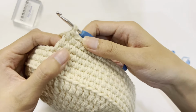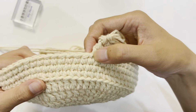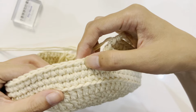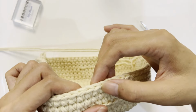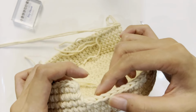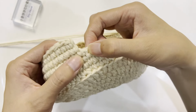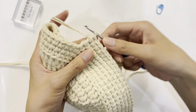Turn the work at the sixth row, after finishing the crochet. Let's count. How many stitches are left in the first opening step? 1, 2, 3, 4, 5, 6, 7, 8, 9, 10, 11, 12, 13, 14, 15, 16, 17, 18, 19, 20, 21, 22, 23, 24, 25, 26, 27, 28. A total of 28 stitches.